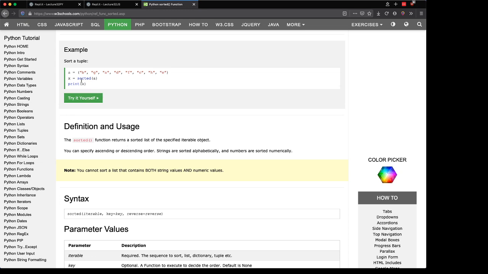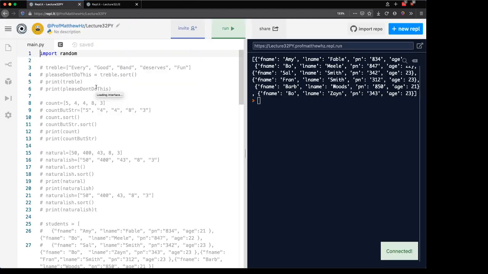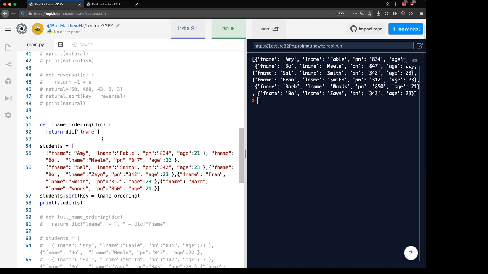So sorted is going to return a sorted list. Just looking at this, note that it says returns a sorted list. So the difference between sort and sorted, as I wait for this to reload, is sort does the sorting in place. We say, here is the list, please reorder all of its contents. Sorted will sort things out, but it returns a second list.